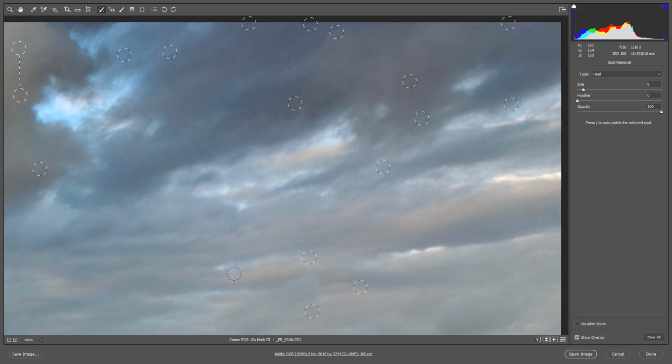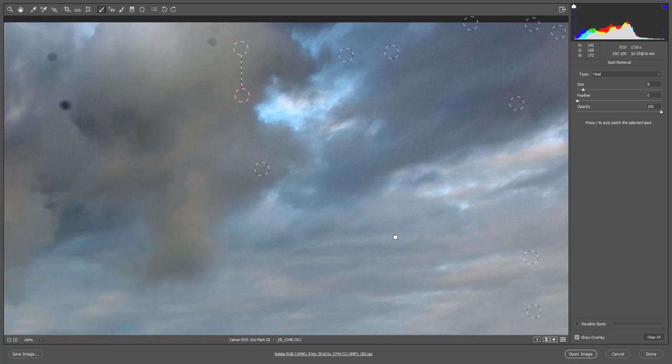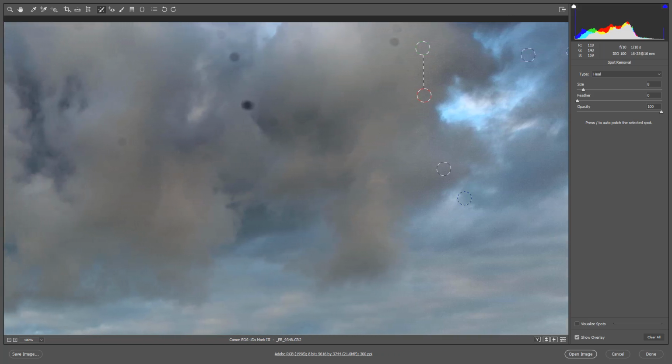Now as we're starting at the top right of the image, now I can just press that spacebar, scroll a little bit to the right, so I can quarter the whole of the sky and make sure that I pick up all of the little dust marks. And as I said earlier on, this one is quite bad. But as you can see, not difficult, but it may take me 3 or 4 minutes to fix all of these. But once you get going, it actually does speed up no end.